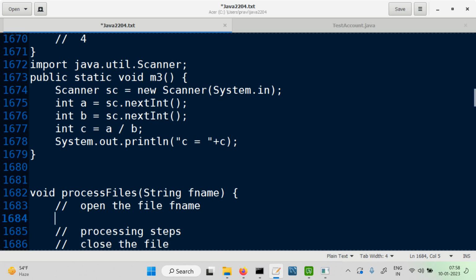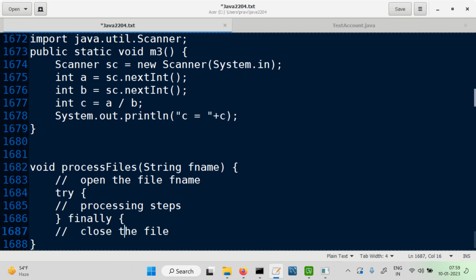You can just say try to do the processing, but finally close the file. Here we are not trying to handle the error condition occurring in the try block. It's not a handler.